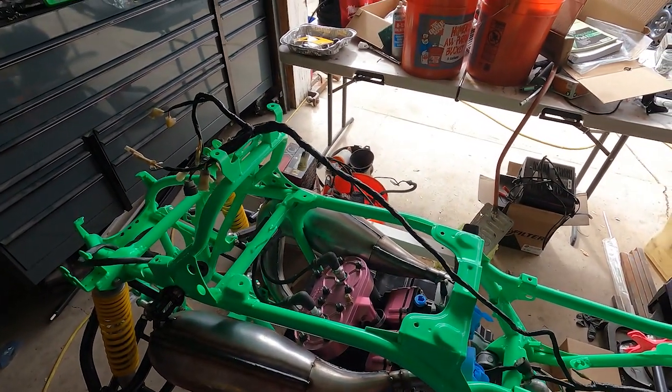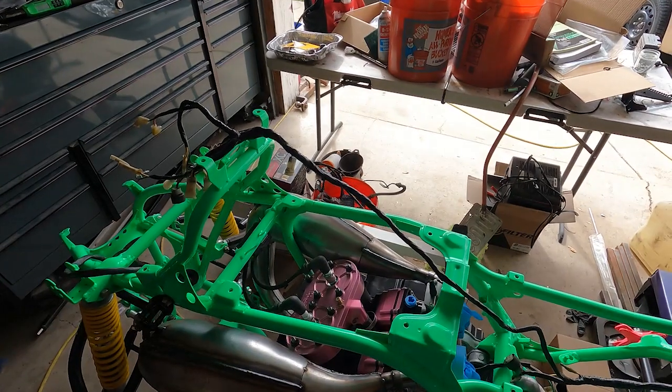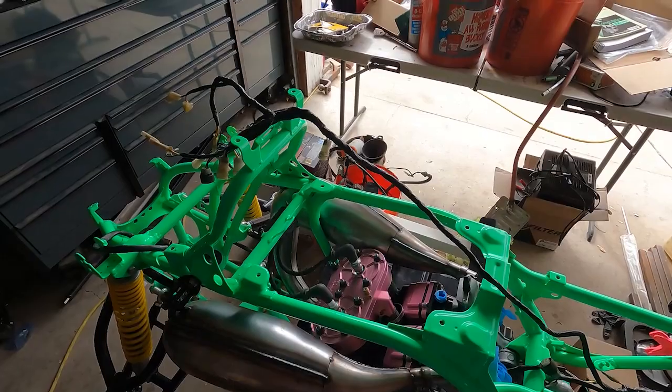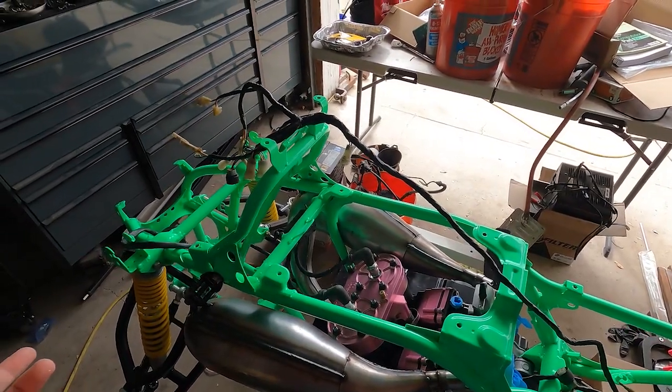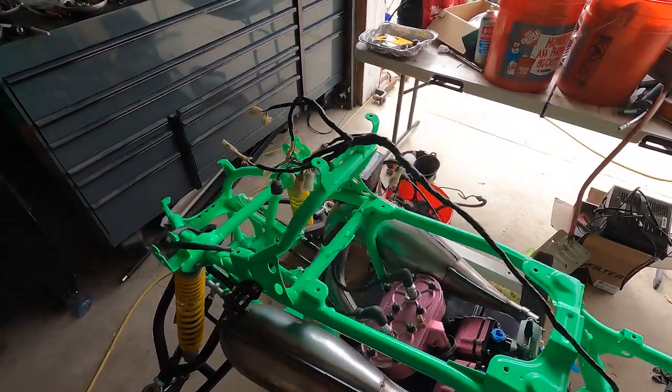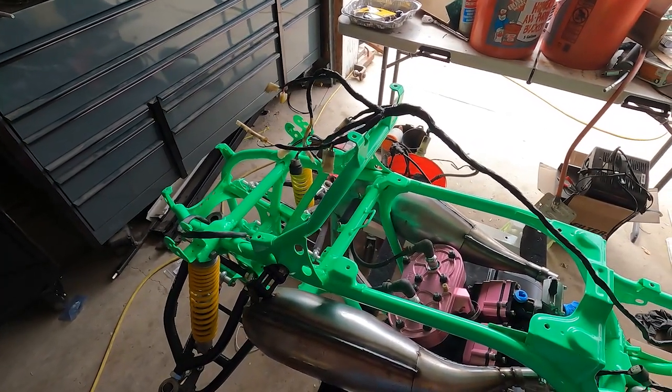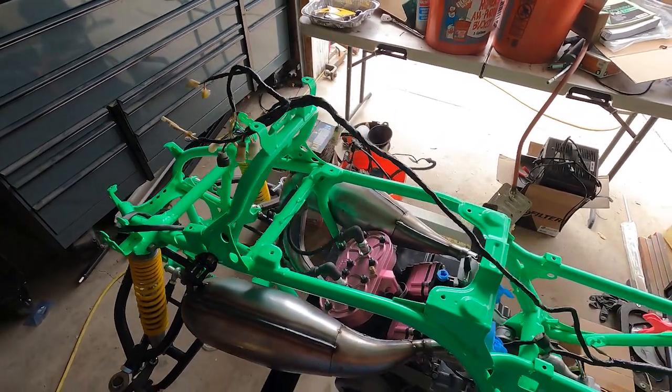So what I'm actually going to do is hook those up and show you guys which clips go where. You can't really mix and match them, they're their own thing, so I figured I'd take a second and help everybody out on the wiring end if you need it, if you're dealing with this.